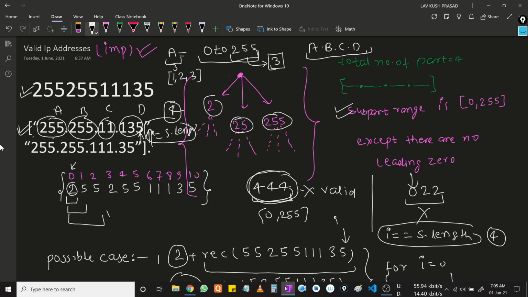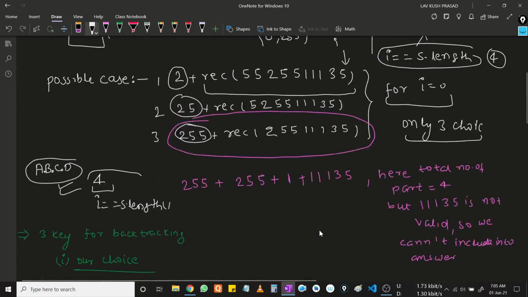And for this one, in a similar way we can also find this string. If we take a three-length string from here, and a three-length string from here, this one will be left with two length. So here the total number of subparts will also be equal to 4, and we are at the last index, so we don't avoid any substring. We include all the characters of the string into the answer, so this is also a valid case. And if we get a valid case, then we put this string into the answer.